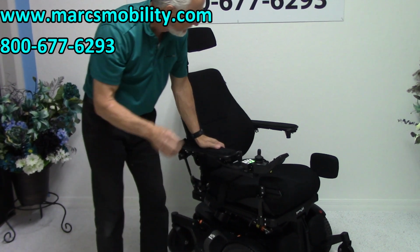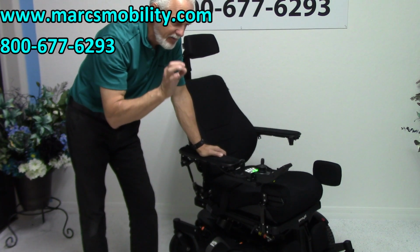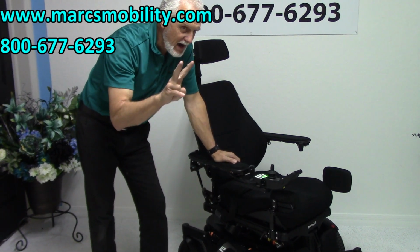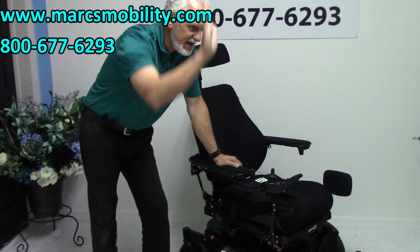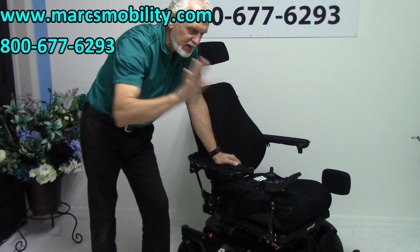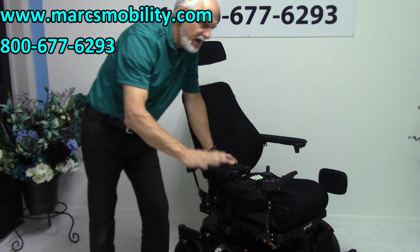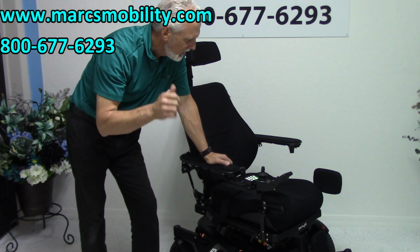Let's recap. This is the Permobil F5 VS for vertical standing. 6 functions on here. This chair has 2 miles. These are the 6 functions. The main one is the standing function, which was the last one I just showed you. You've got the electric tilt, the electric recline, the electric leg, the anterior tilt, and the seat lift of 14 inches. Those are your 6 functions.